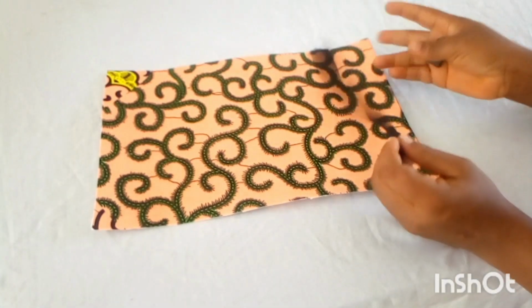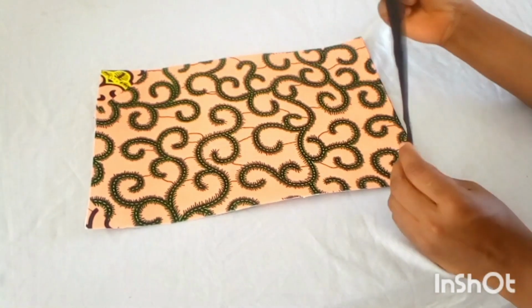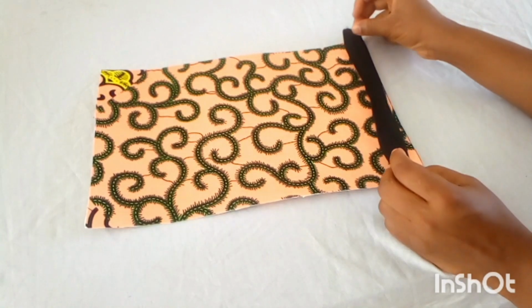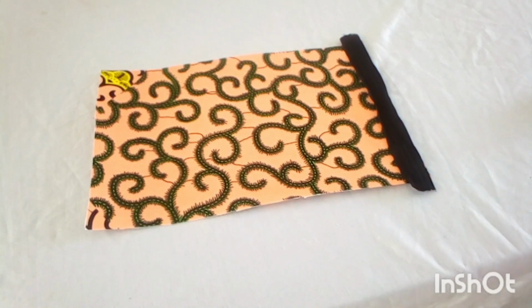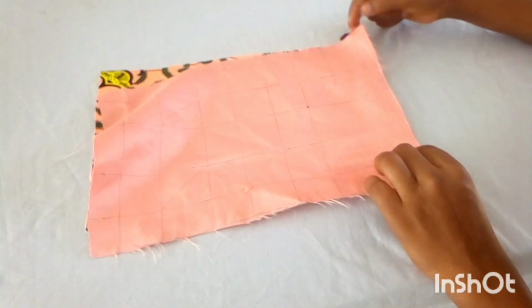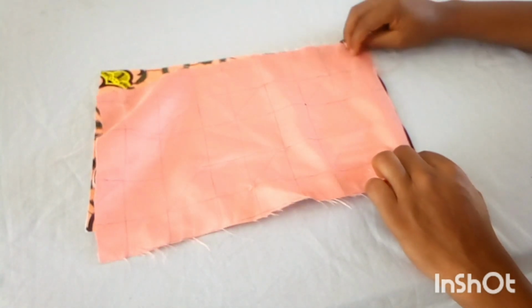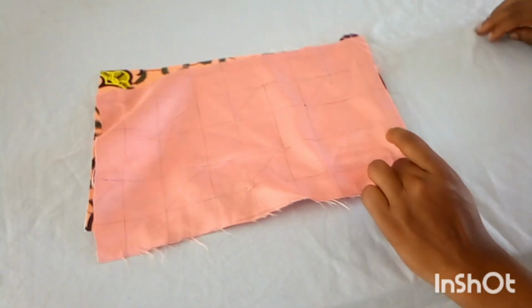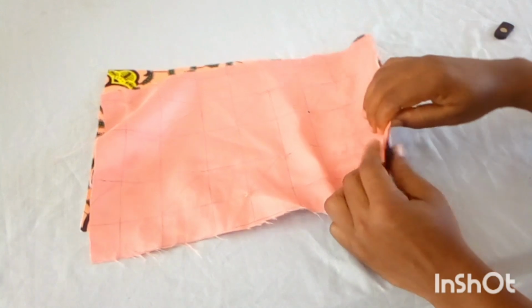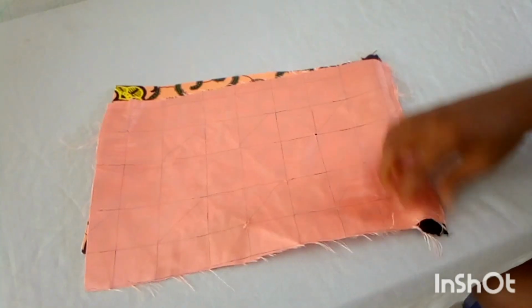Now we are going to be adding our zip cloth to this bag. Now what I did was I cut out a zipper that is a bit longer than the material. I always trim out after sewing, and then place the lining like this, and I'm going to sew across like so. That's sewing.